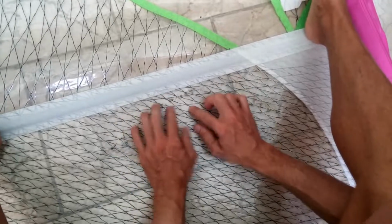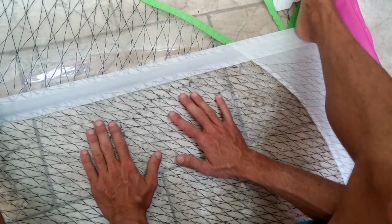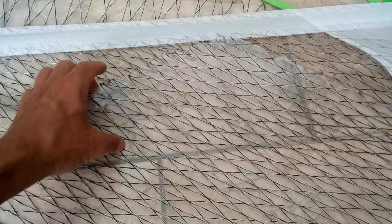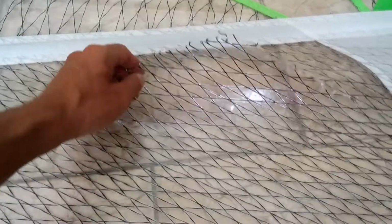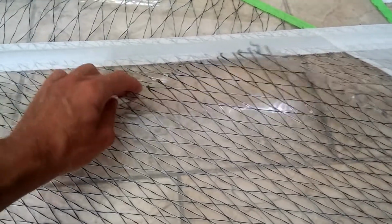And hello everyone, I have repaired sails before, and while the repair lasted a long time, it seemed that the area was always a bit looser than before. The tape would slide off and water would get in. In this video, I'm going to show how I went about repairing my sail and the long-term results.